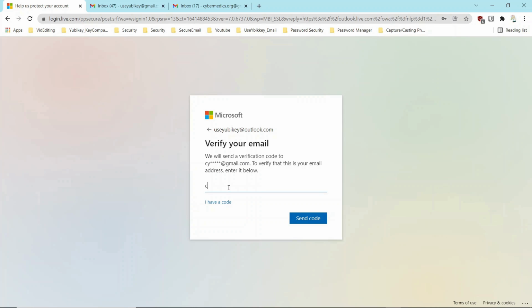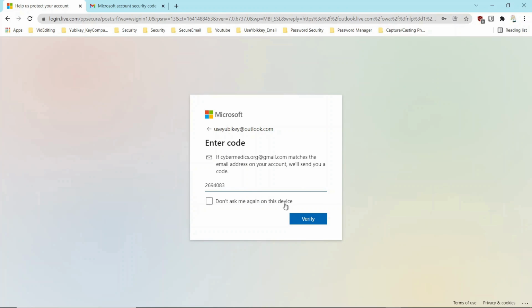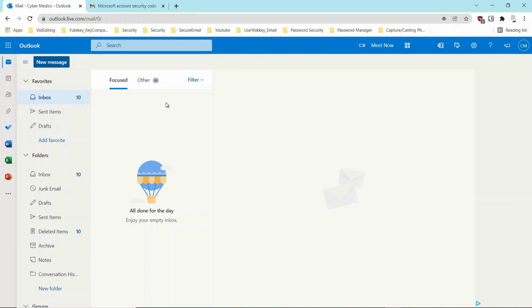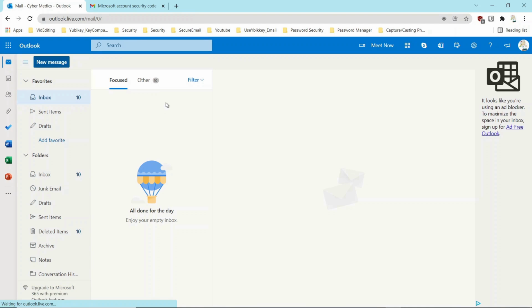So it wants you to actually rekey in your email address and say send the code. Once you have the code, you can key that in here and click verify. And the beauty of that was the email code that was sent, that account was secured with a security key that is required to log in. If you add the security key to your Outlook account, it's not going to force you to use the key, so you can still use a password.